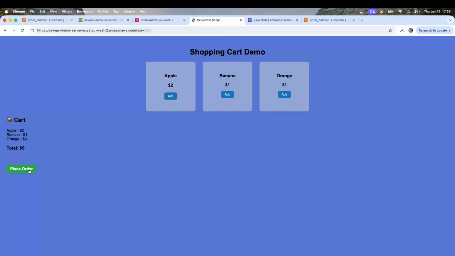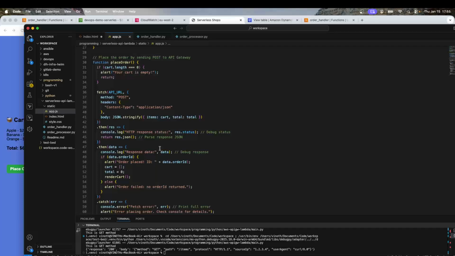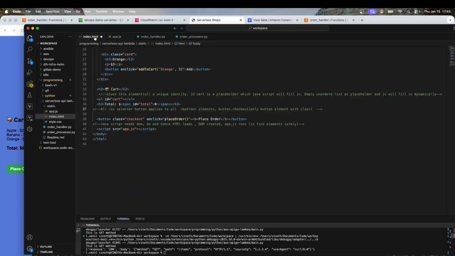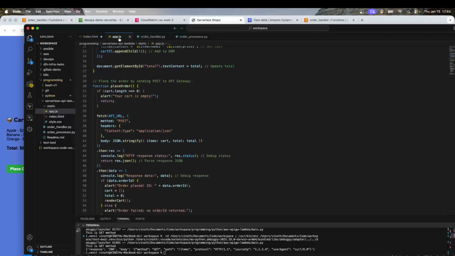When I click place order, the JavaScript will be called. You can go to index.html, where on click of place order, the place order function is called.